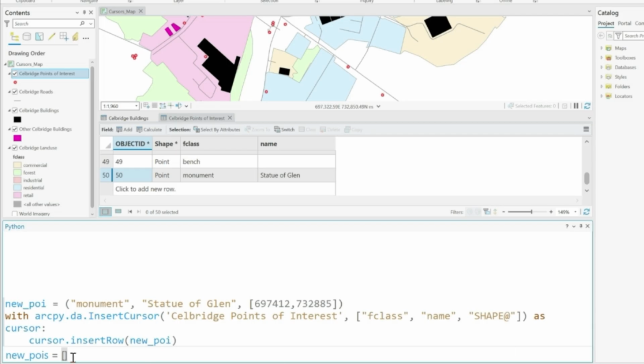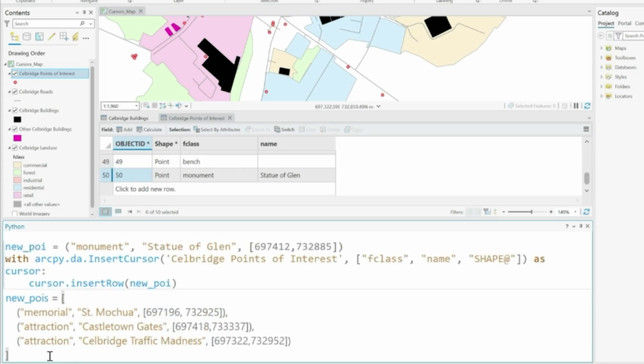I'll overwrite these square brackets and paste. Our first tuple represents an F-class of memorial and a name of St. Makua, followed by coordinates. Our second is attraction and Castletown Gates, followed by coordinates. And our third is also an attraction called Cellbridge Traffic Madness, because the junction in Cellbridge is atrocious for traffic. And we have a set of coordinates.